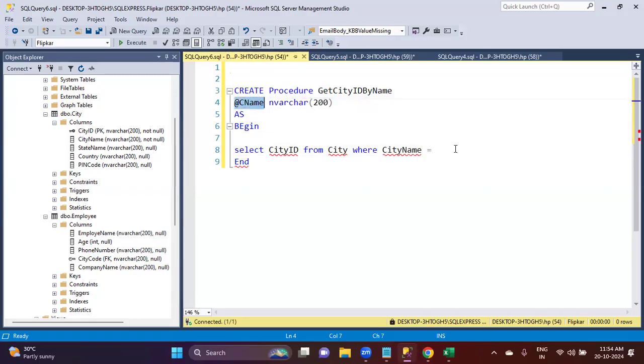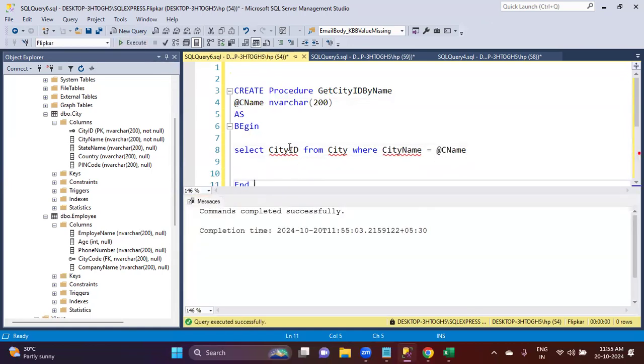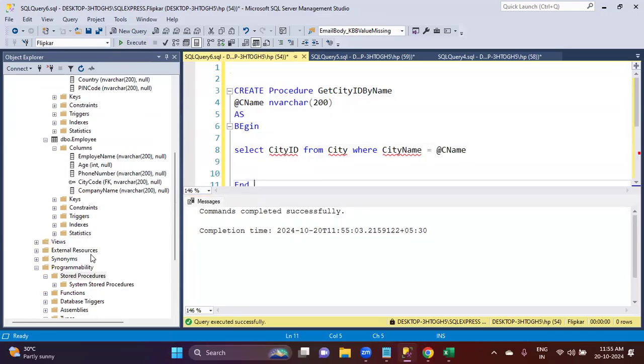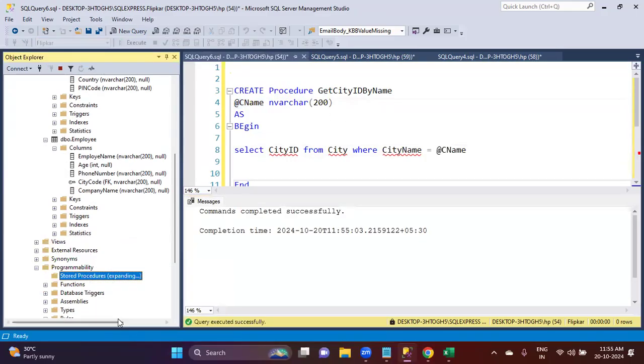The same with the @ you have to give here. So this is one procedure. If you run it, the procedure is created. If you refresh, the procedure came here: get city ID by name.